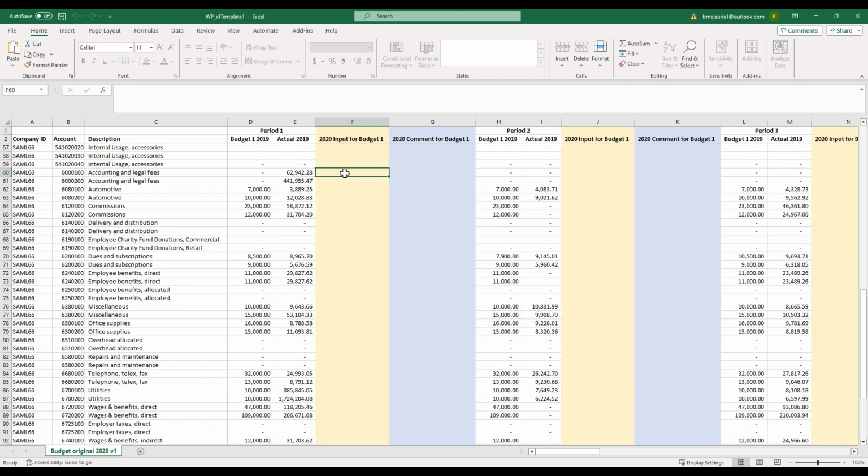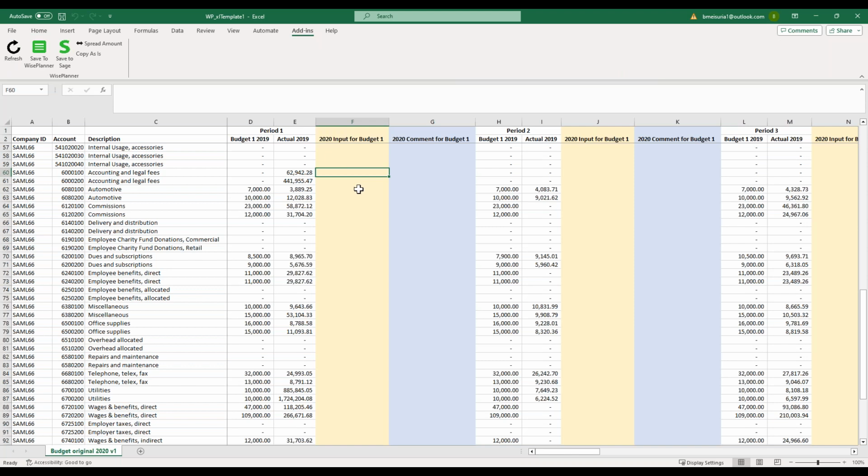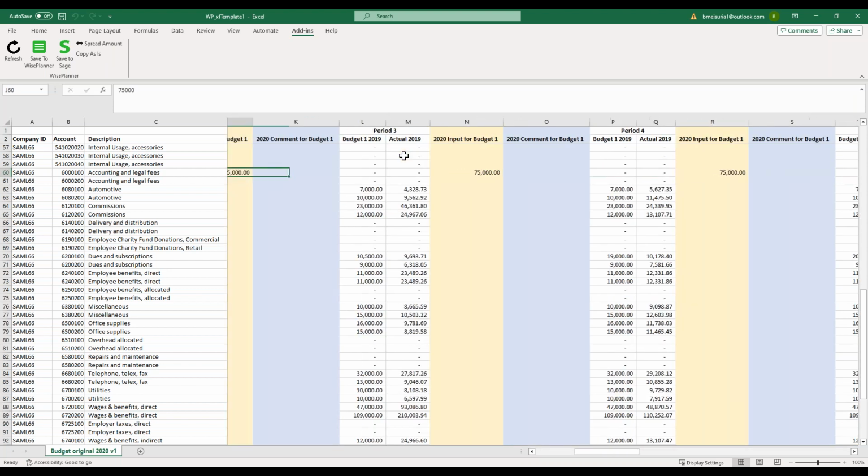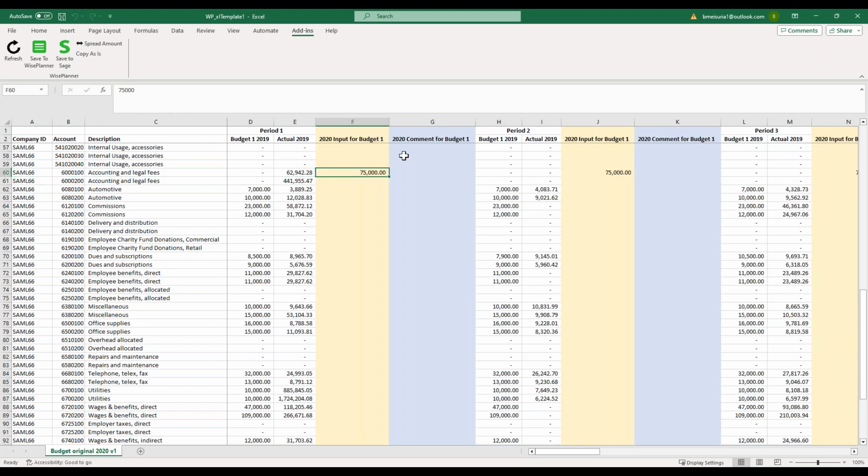So I would go here and I would say, because this is Excel, you are free to use all of these Excel functions. So I can say, put in a fixed fee amount and then just say spread the amount, and it'll equally spread throughout the 12 fiscal periods. So again, you're not losing out the features that you have in Sage, because in Sage you can do this, and therefore we wanted to make sure WisePlanner also has this feature.